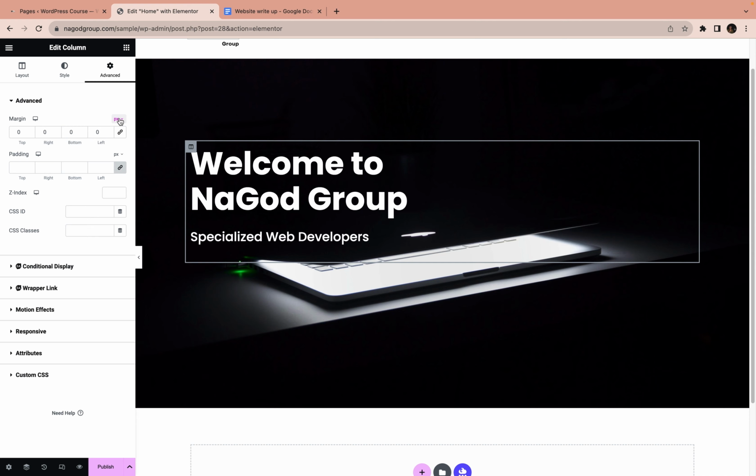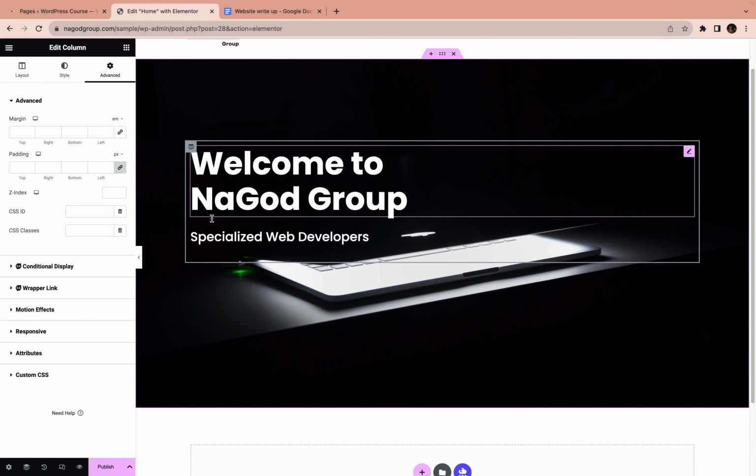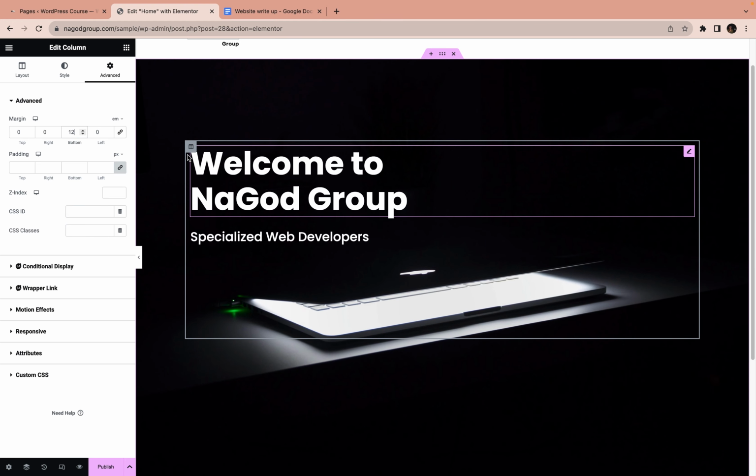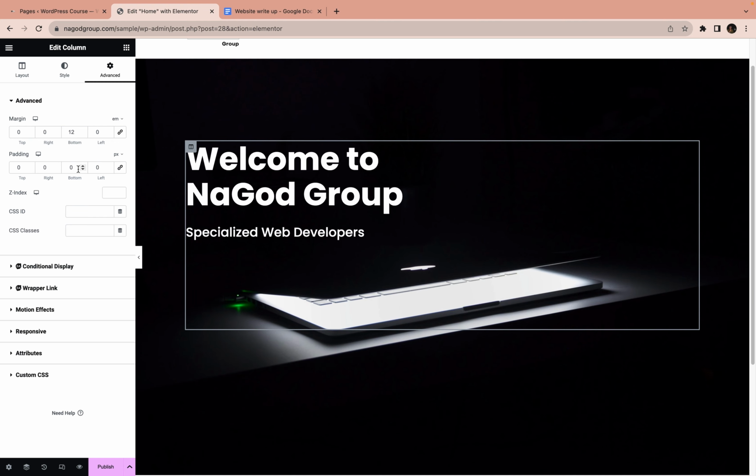It's quick to point out that margin means you want to edit outside a section you have clicked on. So I want to give space in the bottom of this. So you see what happens. You can see that I am putting the space around this selected section. If I want to increase padding of this section, it will be working inside. Now see what happens when I work on the padding.